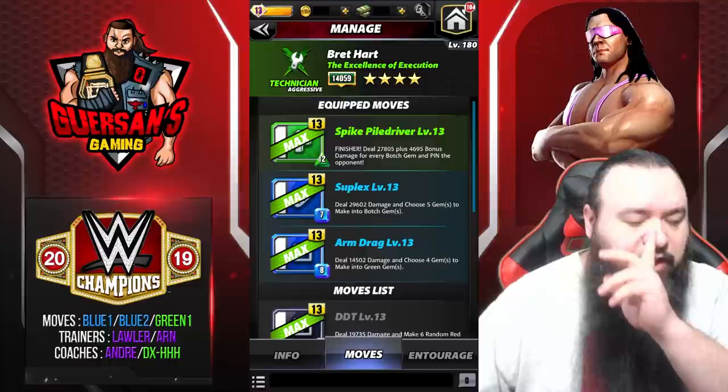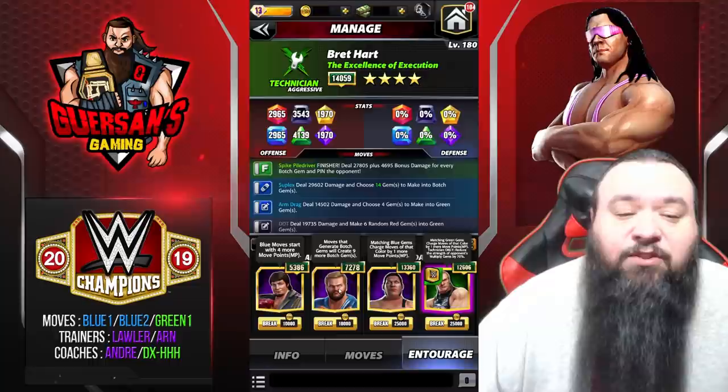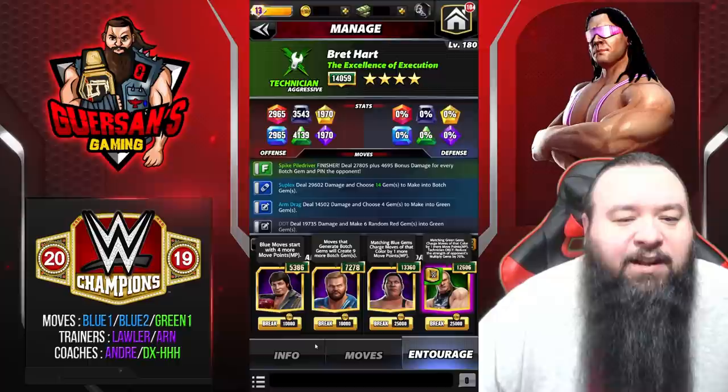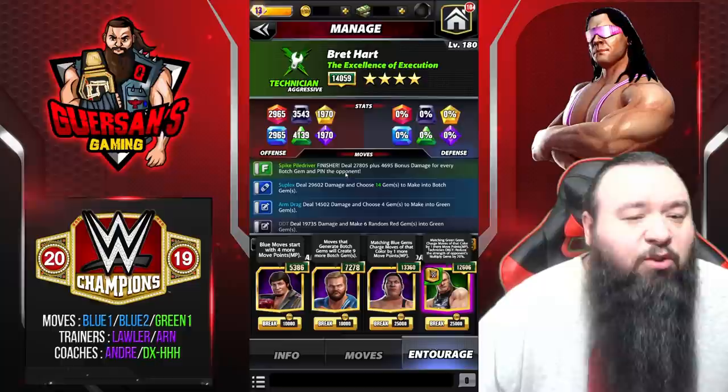Trainers we'll be using are Lawler to start with more blue and Arn Anderson to create 9 extra botched gems. You could also use Rezzer to make more greens with the Arm Drag instead. Kind of like Arn Anderson better because that makes 14 botched right here. And that means 14 times 4.7k damage plus the finisher damage itself. It's over 90, like close to 95k damage.